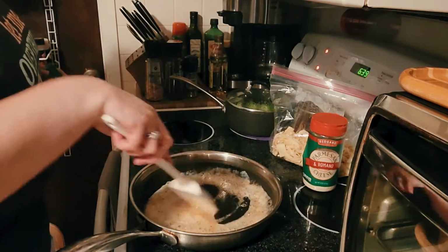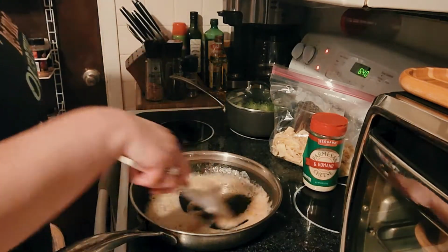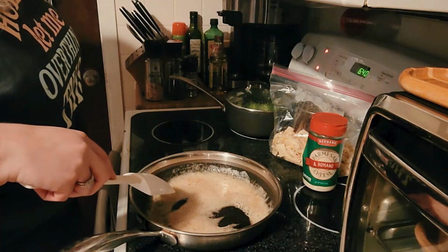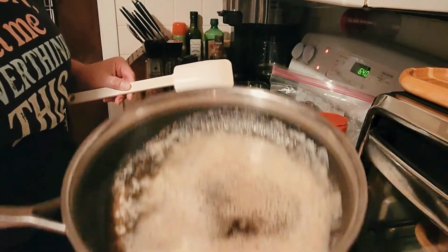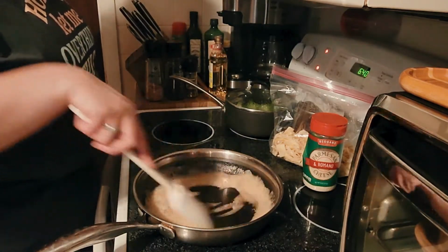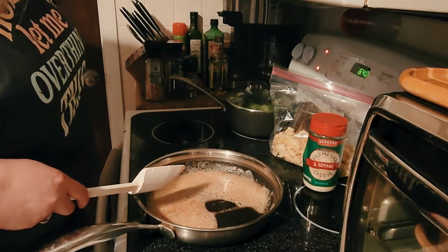See, now I'm not gonna know when it's done because I know I turned it a little bit brown with the spices, but that's okay. We are just mixing. See how it's frothing? We want that to froth, and it's gonna get a little bit browner and a little more burny. Is that a word, burny? Gonna let that burn off just a little bit more. I don't want to burn it ridiculously.